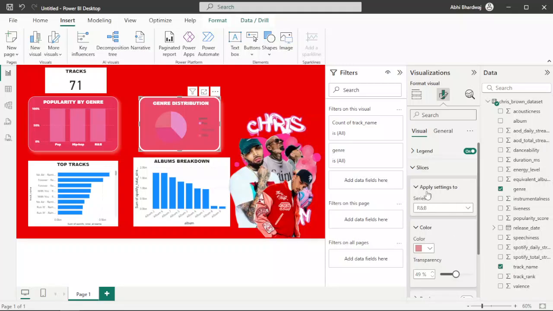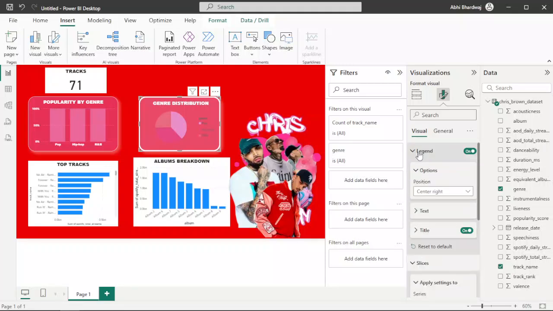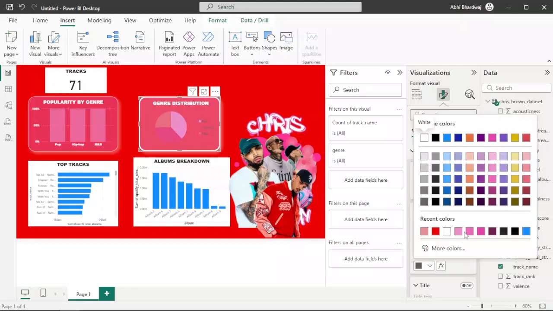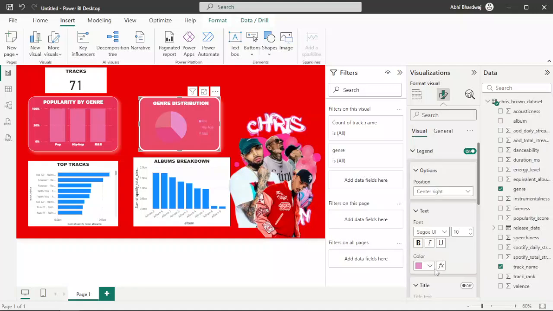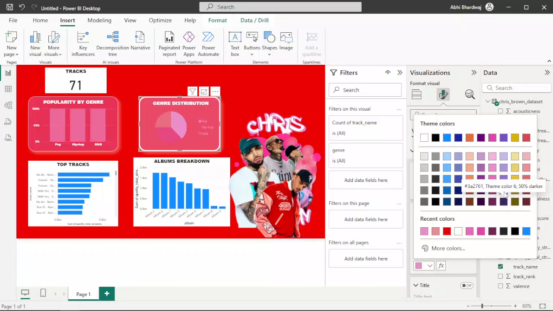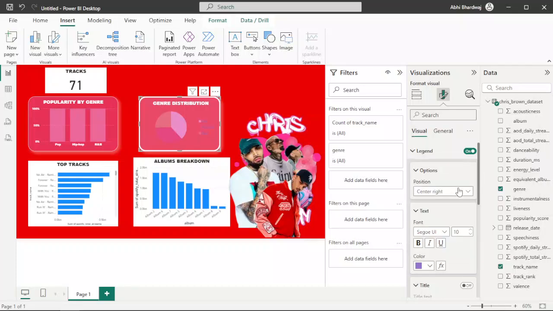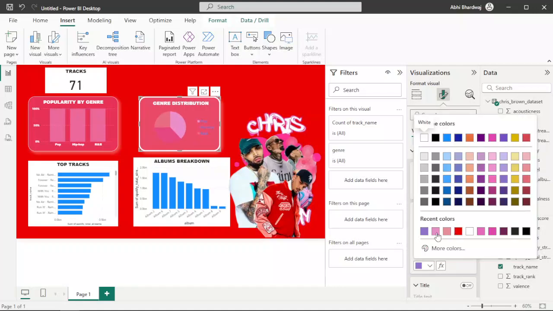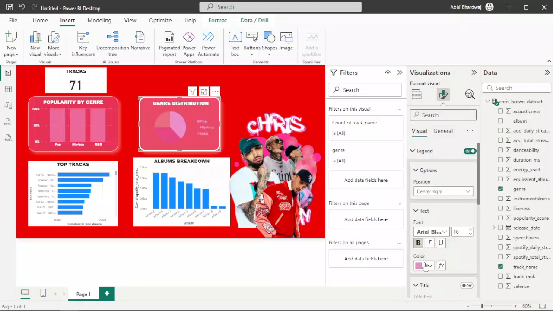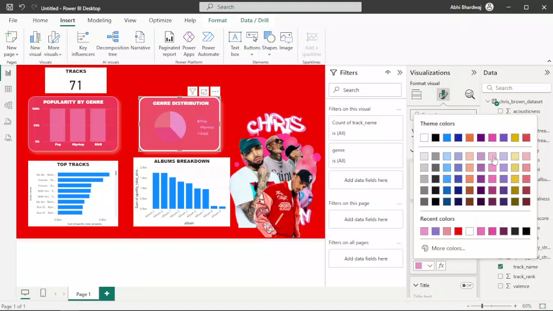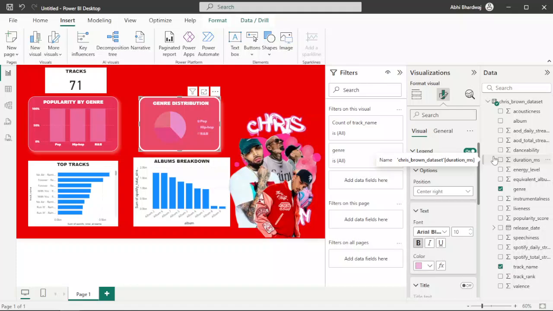Then clicking on legend, clicking on title, switch off the title, clicking on text, keeping it bold.